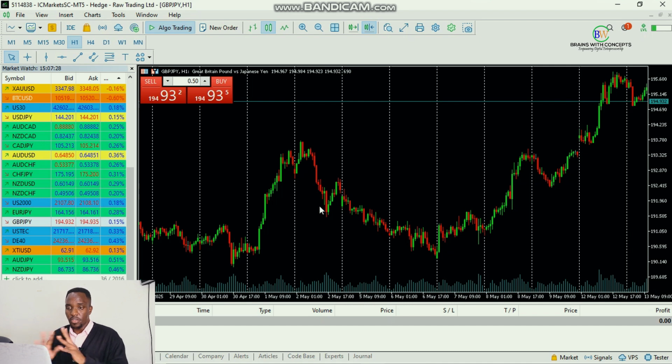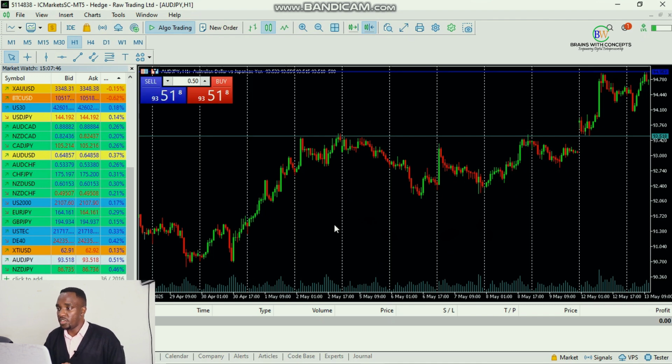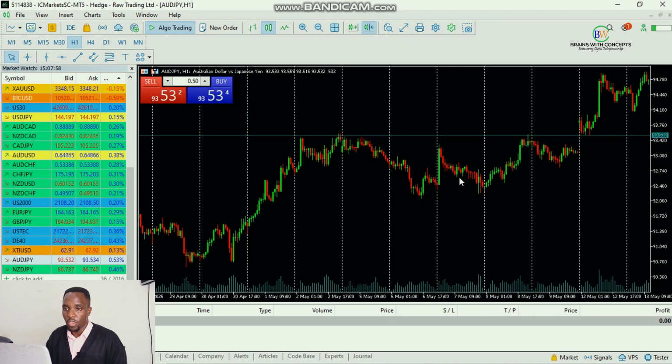Just like any other strategy, the first thing we need to ensure is that our chart is very, very clear. Basically, ensure that you have not drawn any lines, any trend lines, or highlighted any area in the chart. Secondly, we can now start with adding the indicator. For this we are going to use the moving average indicator. As you can see, this is the currency I'm on, the JPY pair, on the 1 hour time frame. So I just want to add my moving average.